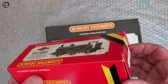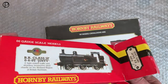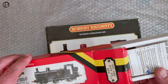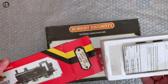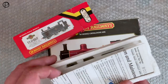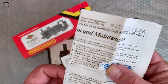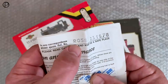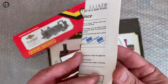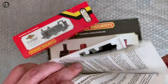So we'll see if we can ease it out of the packaging and have a look at it in the white polystyrene. Let's bring that out, and we've got some instructions. The instructions are sadly a little damaged, but nothing too bad. We'll just pop that down, and there's a piece of tape on here that seems to say Pico on it. Here we have R058, 23rd of the 10th, 78. So we'll just have a swift look at that and see how it's been torn in the past.